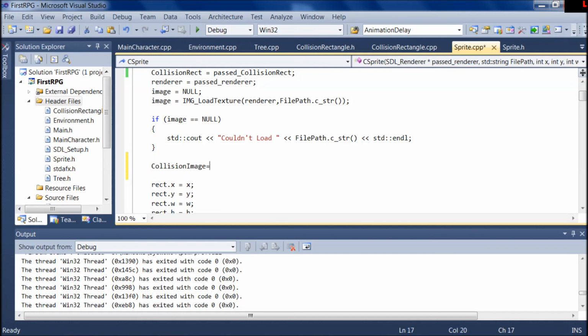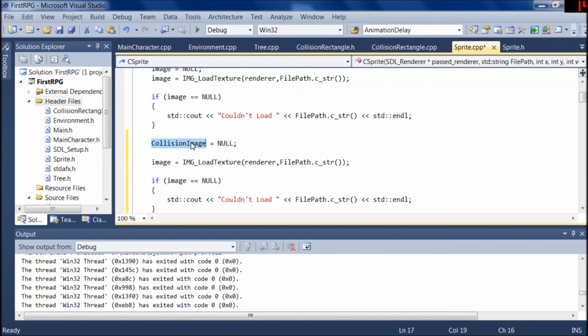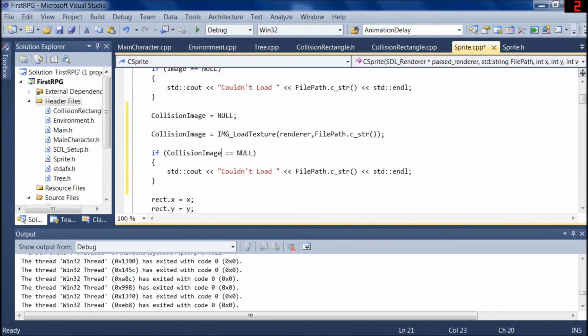So collision image equals null. You can just copy that actually. And just replace image. And if couldn't load, collision image. Just like that.